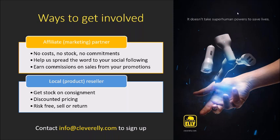The other way is that some people prefer to carry stock locally, so we offer 10 packs of 10 at a discounted rate. You keep it, and if you don't sell it, you return them. Nobody seems to return them for some reason. Maybe that's because we're Russian. But most likely they're actually quite easy to sell. They're compatible with most cars. We're just about to release a new device that's compatible with all the cars. So yes, that's us. Thank you.